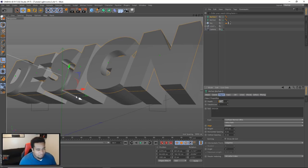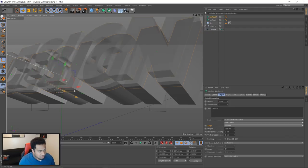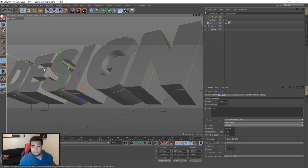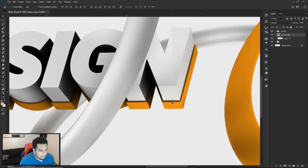And basically, the reason why we did that is you can see the little orange line here kind of separates the two things right now, because there's actually two different texts here. You just can't see one, right? So the reason why we made one depth a little bit thinner is to make ourselves that cool little backplate here, right? That's what we're gonna be doing.